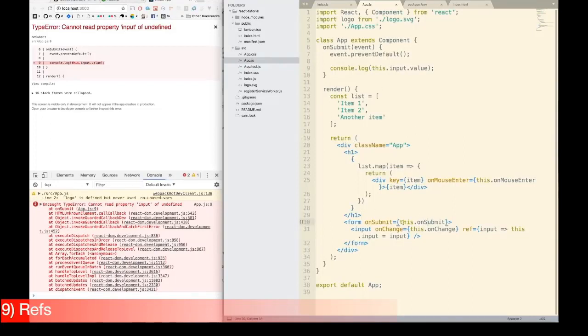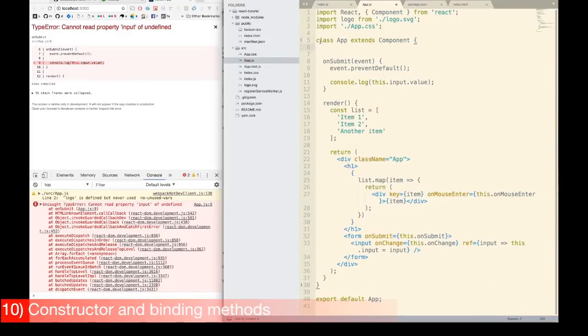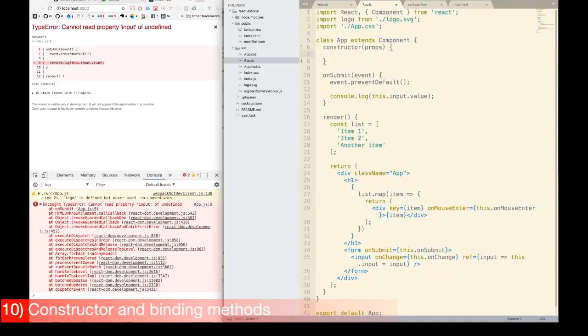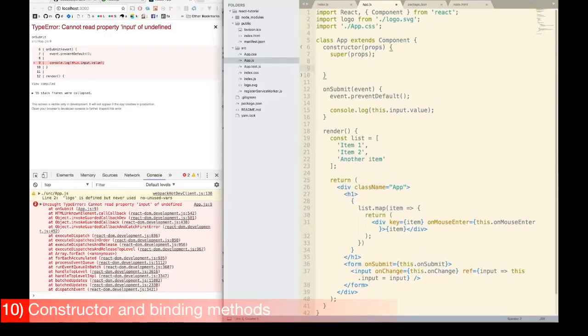And when you pass it in as a prop like this, it won't be bound correctly unless you bind it in the constructor. So with this class syntax with ES6, you get a constructor method where we can bind these methods to this component. So let's just create a constructor method here. And then usually we put in props here. And with constructors, you need to put in super props. It's just the syntax for that. I'm not sure exactly how that works, but that's not very important. So here we're going to say this.onSubmit is equal to this.onSubmit.bind(this). I know this seems kind of tedious, but this is the general way to do it. There's another way to do it that might be a little bit shorter, but this is a really acceptable method, so that's fine. So let's save it.